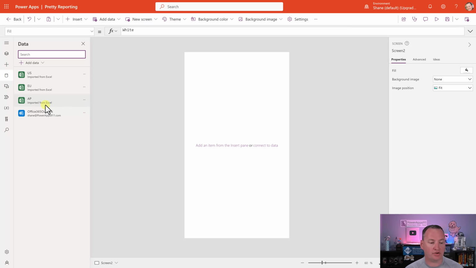So if we look at the data sources, what I've done is I've just pulled this data from Excel, right? I just get a hard copy because obviously I don't have a SQL Server with their data and I can't show you their data anyway. All this data is fake numbers. But as a reminder, by pulling it in like this, if you're a subscriber over the YouTube library at training.powerapps911.com, you can just download this whole working app and copy and paste it, it would all work. But let's look at the Excel real quick.